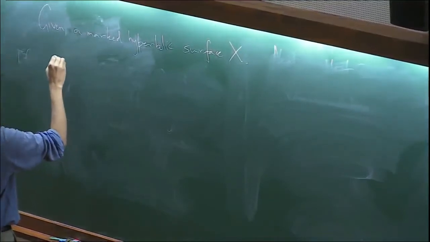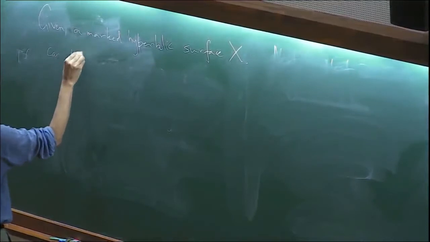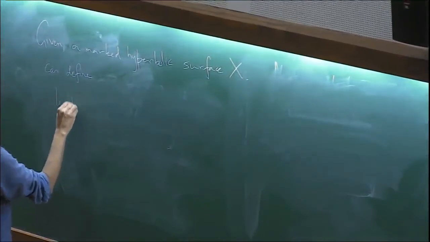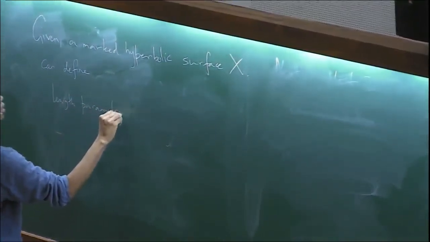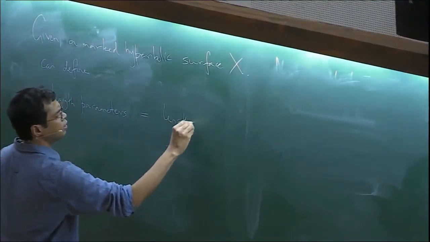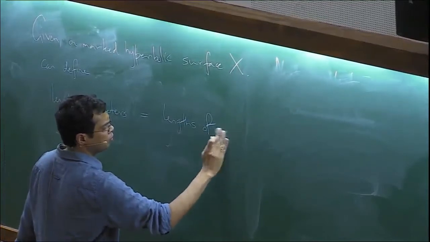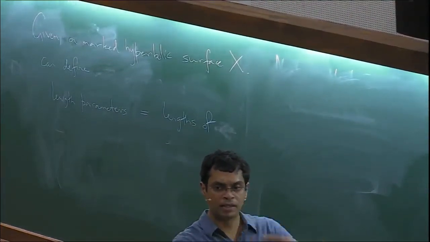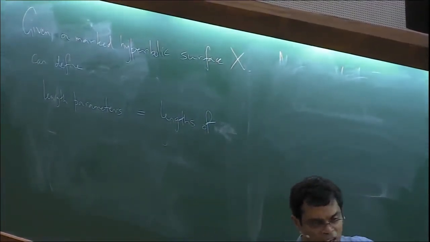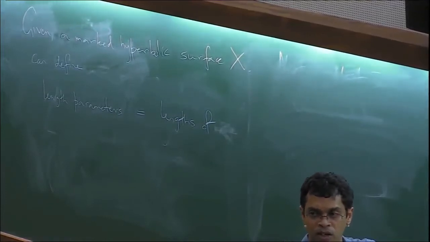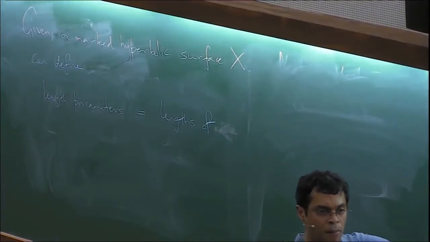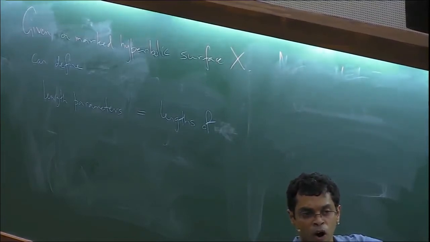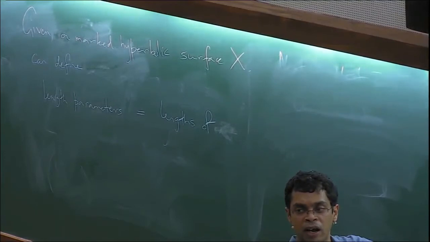So what you do is, you can define the length parameters. You already have this pair of pants decomposition and these auxiliary curves. So the length parameters are the lengths of the curves of these pants curves. Okay, so I should say that there's a marking, right? So marking is throwing these curves that you have on S_{g,b} to your hyperbolic surface. So the marking is this homeomorphism. And on the hyperbolic surface, for each of these resulting pants curves that you get, you can homotope them to a unique geodesic. And it's those lengths that you count.